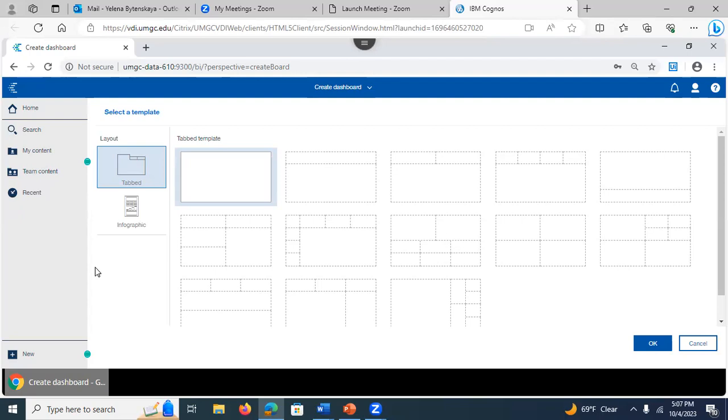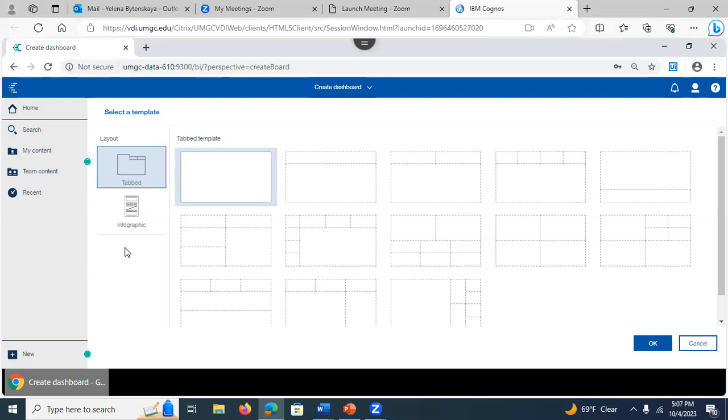So there is a little way to cheat, if you want to call it cheat, on assignment 4, where you're asked to create the dashboard, and then you're asked to create a story. But if you use the tabbed dashboard, there is a way to export your dashboard into a story, okay?